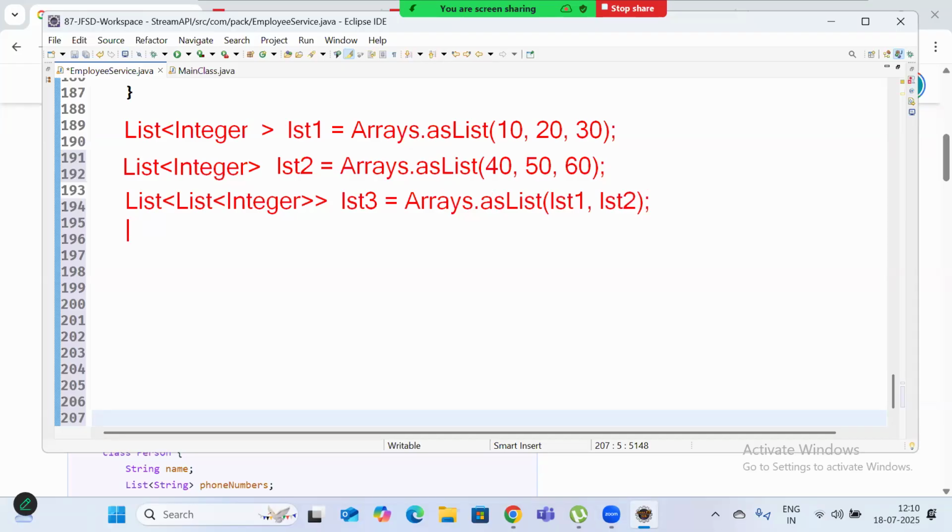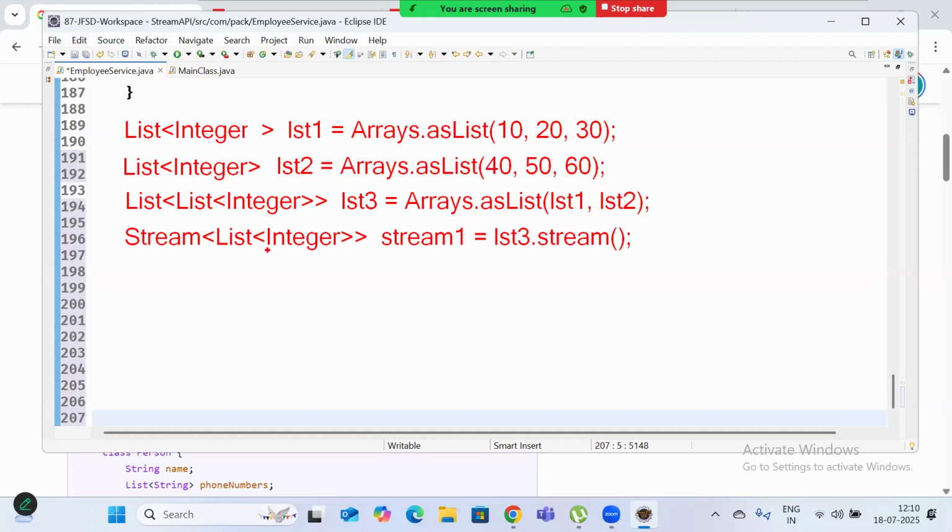Okay. Look at this, everyone. Stream of list of integer, stream1 equal to LST3 dot stream method. Because whenever I call the stream method, what's the type parameter of the stream now?